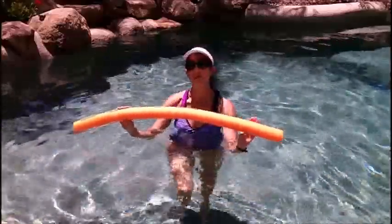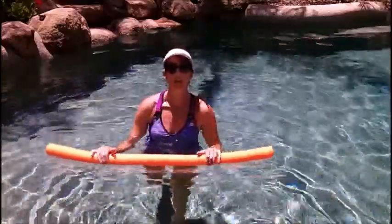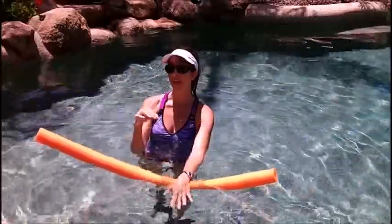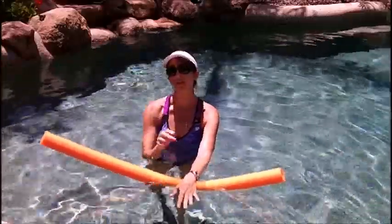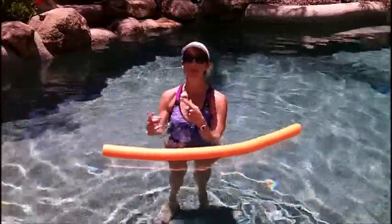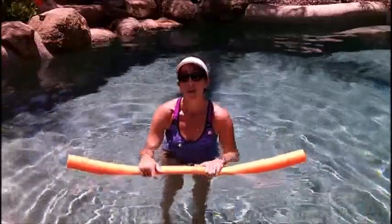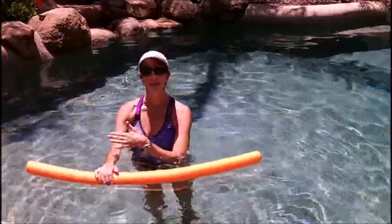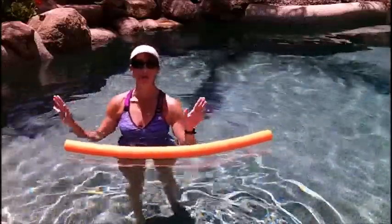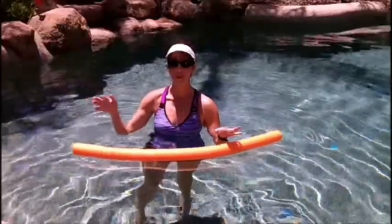So before we get started, go get your pool noodle, then go ahead and get yourself warmed up for our routine. I do not have a warm up for you today. It's just gonna go right into some of our exercises, so please just take 5 minutes and do some light swimming around the pool, some jogging, walking, anything you wanna do just to get your body ready before the video. Make sure that you also stretch at the end of the video too. It's important that you do both. You always wanna warm up and you always wanna stretch at the end and bring your body back to normal with a nice cool down at the end.